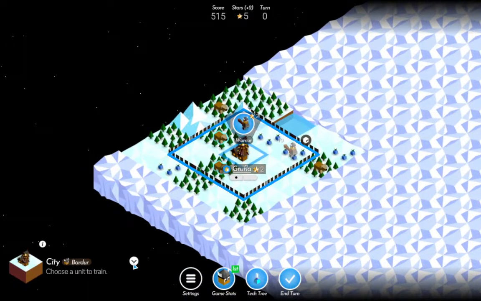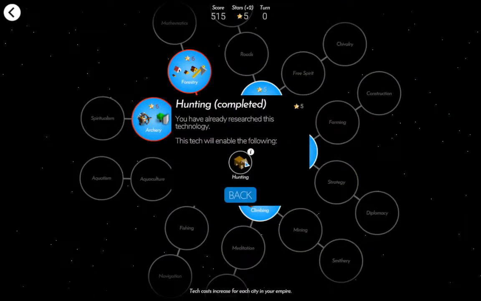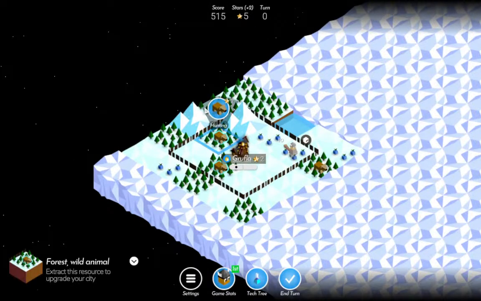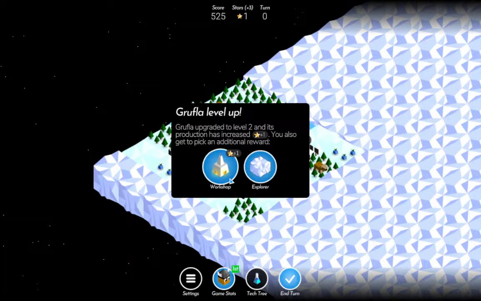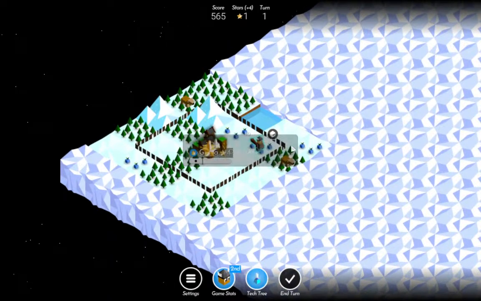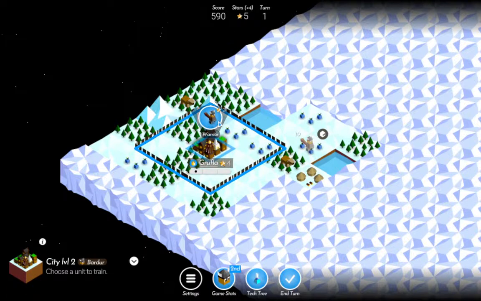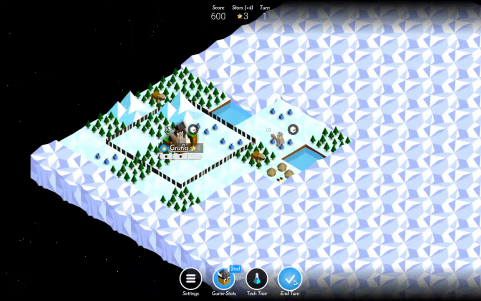And this is our city. We can train a new guy if we wanted to, but we also have some technology as well as this thing about hunting. What this one allows us to do is hunt these animals, and once this blue bar fills all the way up, the city levels up, and then we can choose a reward. And as it's turn-based, I'm going to end my turn, and on this new turn, I'm going to move this guy once again, and it's pretty much a nice little war game. We're going to end our turn.